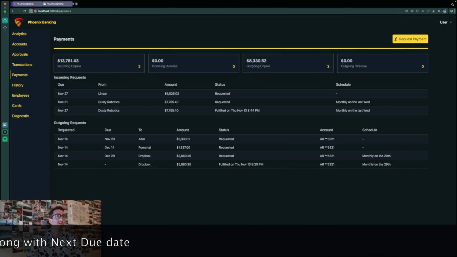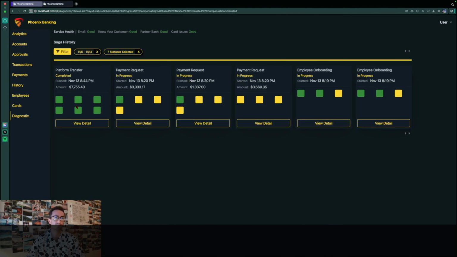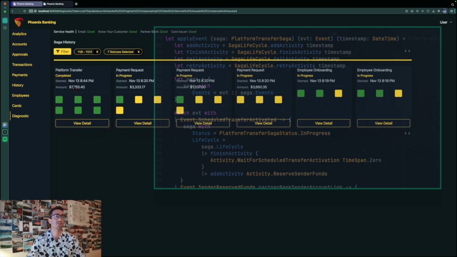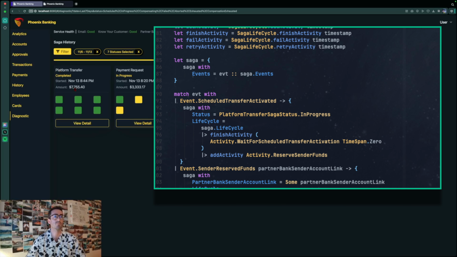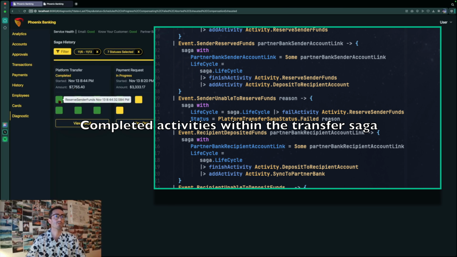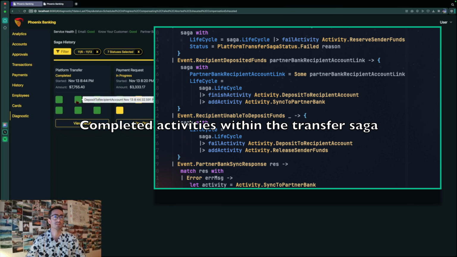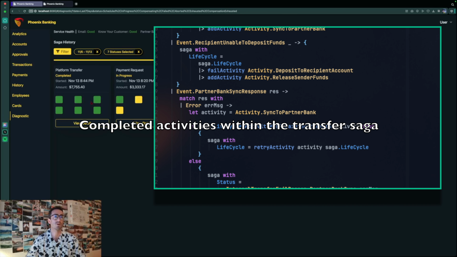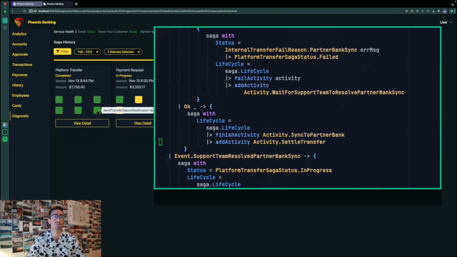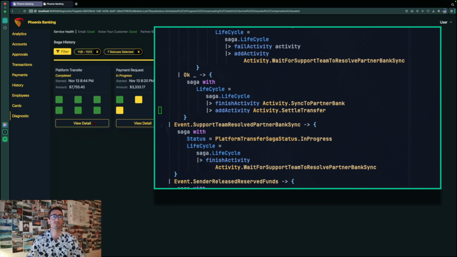Let's look at the diagnostics, and we can see that the $7,700 transfer was made. Reserve sender funds, deposit to recipient account, sync to partner bank, settle transfer, send transfer notification, send transfer deposit notification.